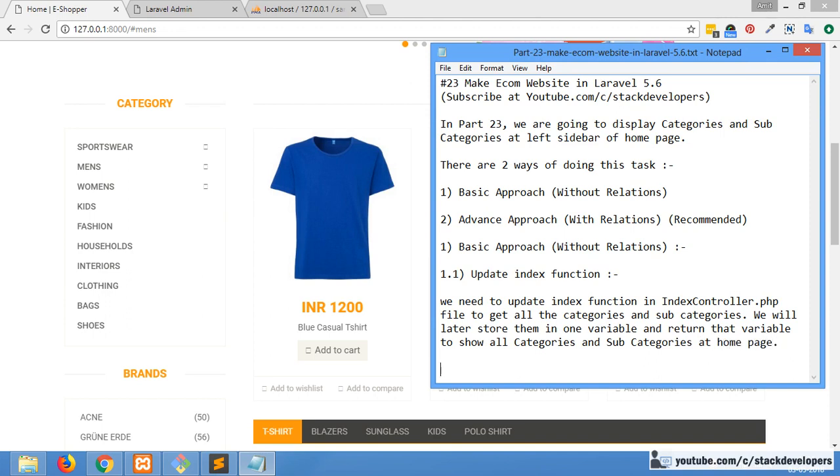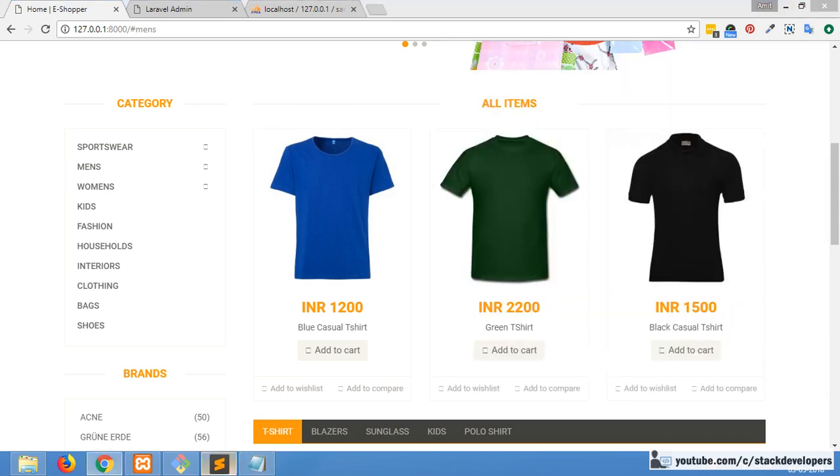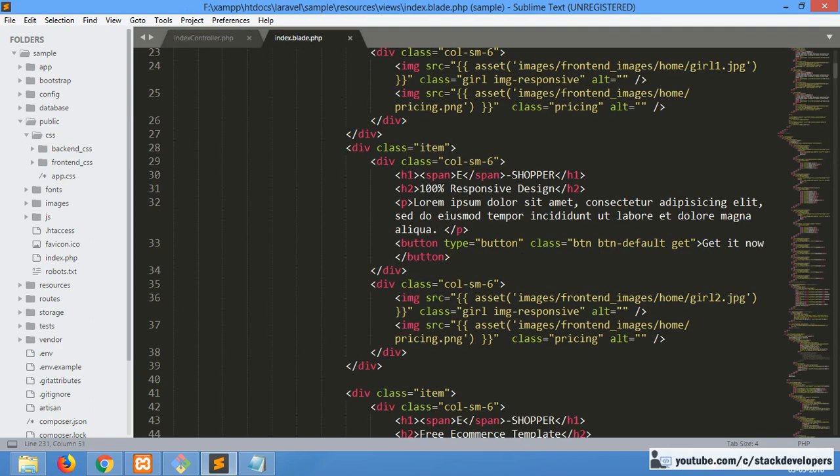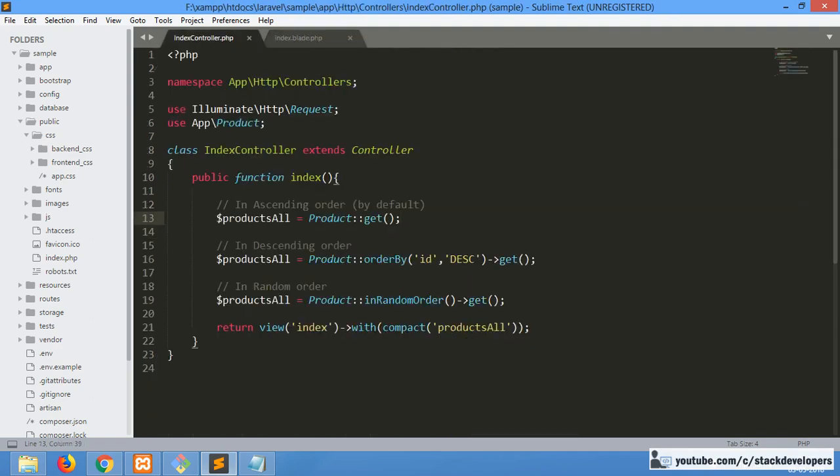Okay, now this is the step we are going to take. First of all, we are going to update our index function. So we will open the index controller. See, it is already open. This thing we did last time, and this time we are going to update our index function with categories and subcategories. So we will do that now.